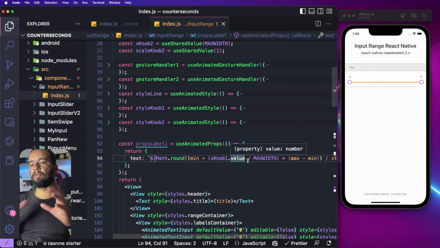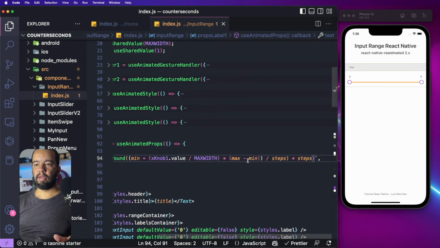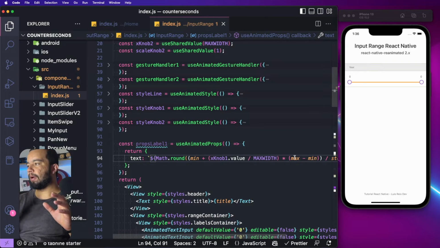Right here I convert the screen size, screen width, to our min and max values, right? And the divided by steps and multiplied by steps is to make the value increase step by step.